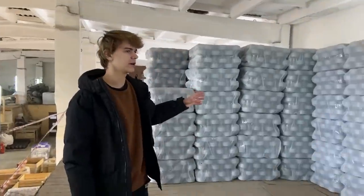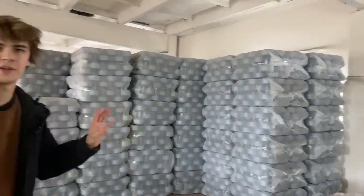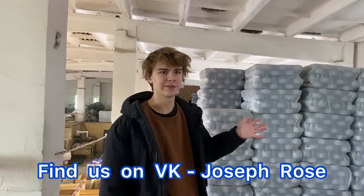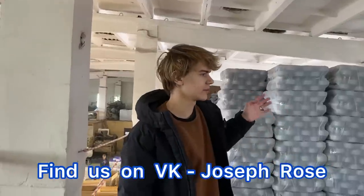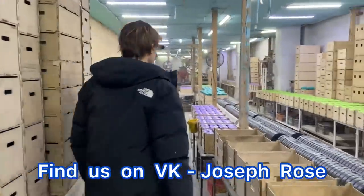This is where the already shaped and made molds are stored. Of course, they're all different sizes because the weights are going to be different sizes and different weight. And this is where they're stored until they are ready to be filled with cement, which is what gives them weight. So this company has about 50 employees, and they sell to pretty large sports equipment retailers in Russia, and they work with them and buy in bulk from this factory.